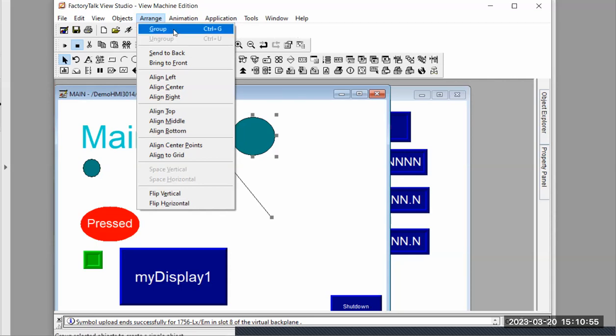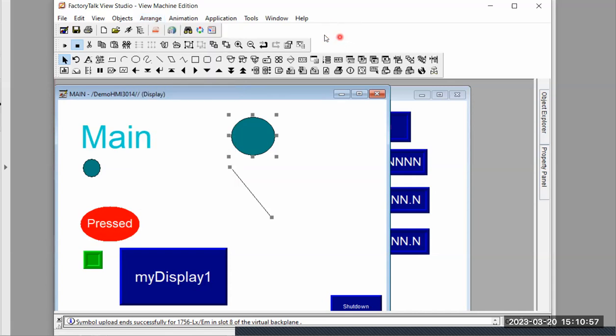Of course you can choose this to group them together. I remember here, there's a shortcut called group. So you can click from the menu or you can click this button. That makes these two objects one group.